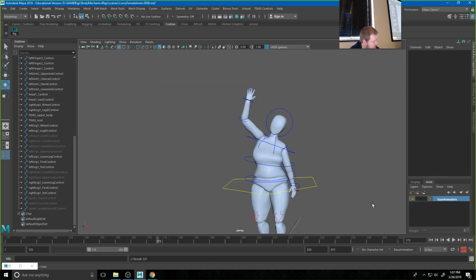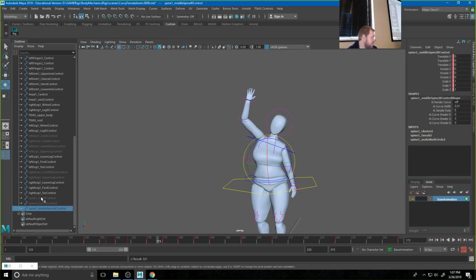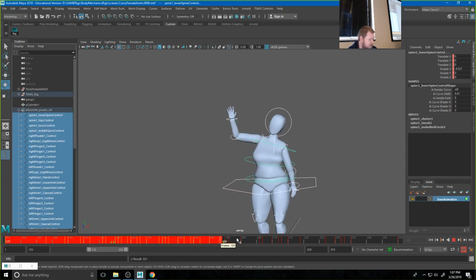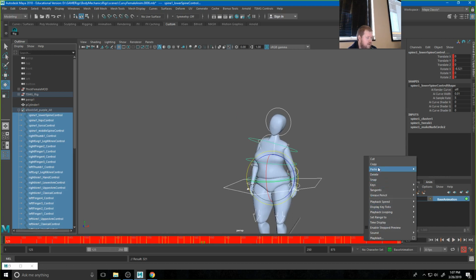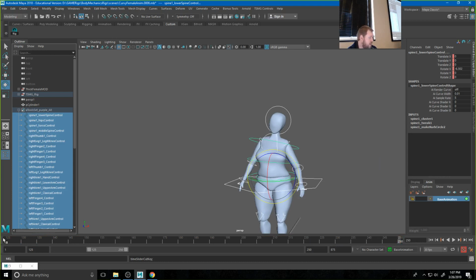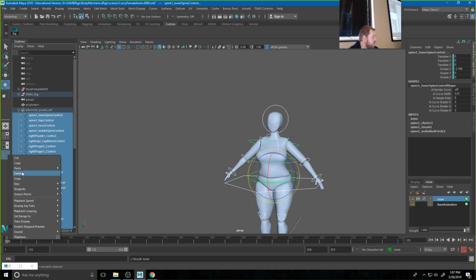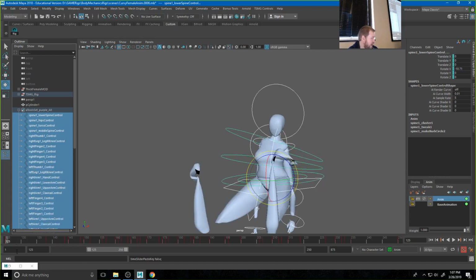So I think this will work. I may have to do something different for it to work, but let's try it. I'm going to select all of my controls right here, highlight all of this, right click, and cut it. So now I've taken it out of that pose, and then my base pose should still be the bind pose, right? Then I can add a new layer, and then I'll paste those into here. So you're just taking all your base pose, cut it, yeah. Yeah, perfect.